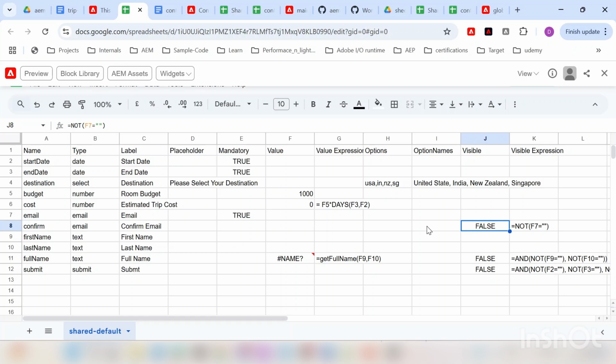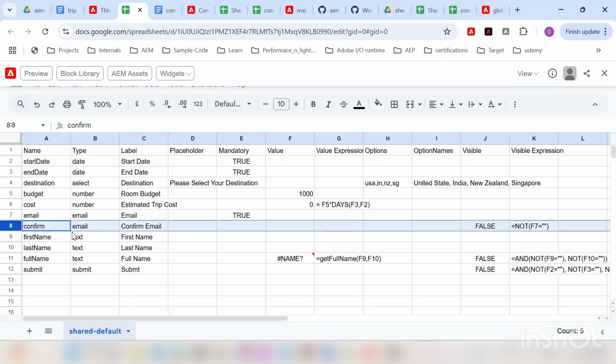If it is true, then NOT returns false, so that field will be hidden. If it is not empty, then that section is false, so NOT returns the opposite, true, so that this field will be visible. Okay.